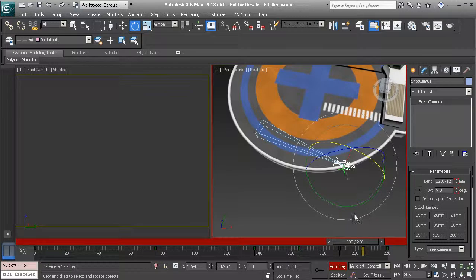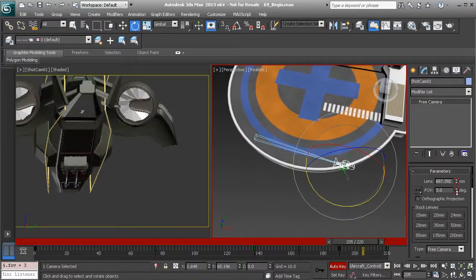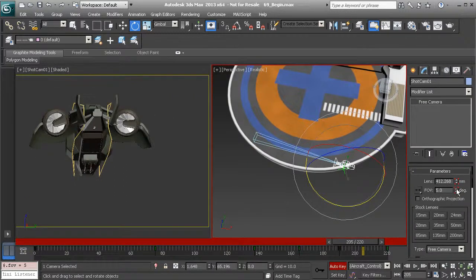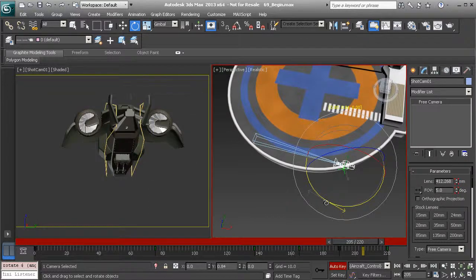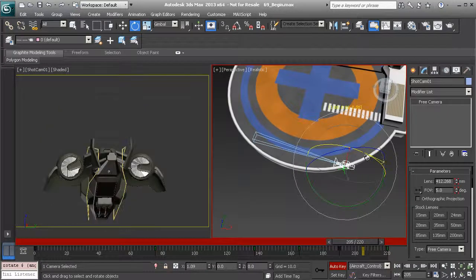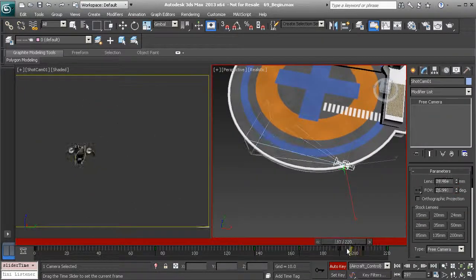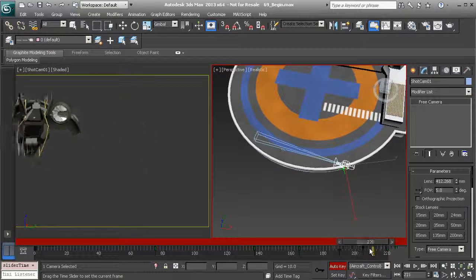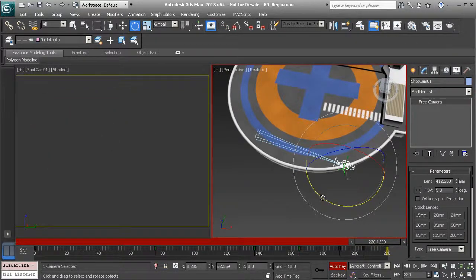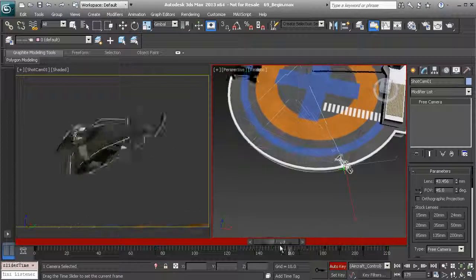We may need to adjust the camera by rotating it also on 205. So let's rotate it over, and then we'll zoom in more. Not too much. If we rotate a bit more, we can have the camera centered better. We could also rotate it up slightly higher, and that should look pretty nice. Great. And now what we want is for the camera to still remain focused on the aircraft at the end of the animation. So we'll just go ahead and rotate the camera over in the y-axis and rotate it up in the x. Alright, let's go ahead and see what this does.